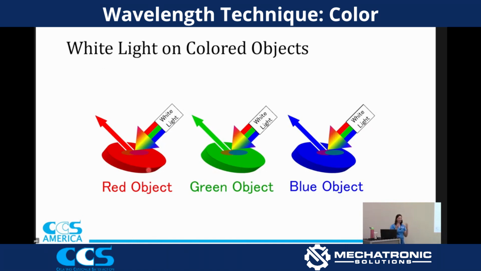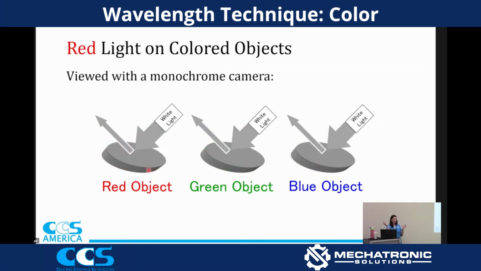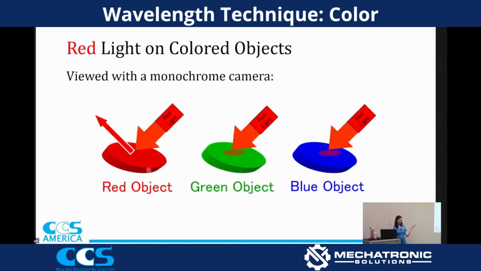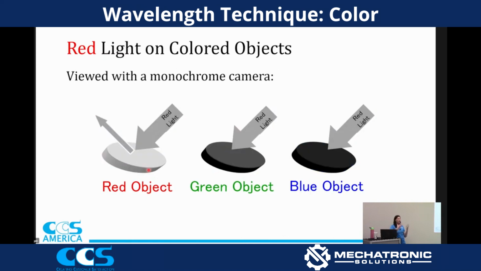Our eyes have the ability to see what light is being reflected, and that's how we see the color in our world. So what happens if we put a monochrome camera over everything? Everything gets a little gray. Now it's not as fun. It would be a pretty sad world to live in if it looked just like this. But we can utilize this in our machine vision applications to create contrast. So if I were to change the sunlight to be only red, we now only have red sunlight reflecting down, what's going to happen to our blue and green objects? Our red is going to continue reflecting red just as it always did, and our green and our blue are going to continue absorbing red just as they always did. So if we take that idea with our monochrome camera, we can create our contrast.